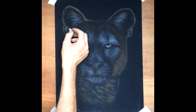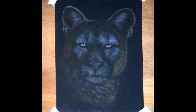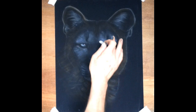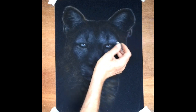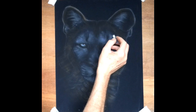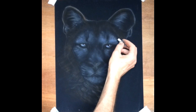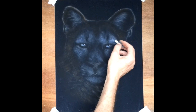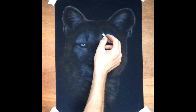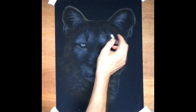Soft highlight around the base of the ear, just a little touch that's away from the light, so you can see something going on there. And the brows, so this brow is going to catch more light than that brow. Imagine that's like a little mound or a hill, the light's going to catch it on this side. Again, you can add more fur texture at this stage, think about the length and the direction of strokes. That will also knock some of that blue back, as you can see. Make a few little flecks here perhaps. Shorter flecks.